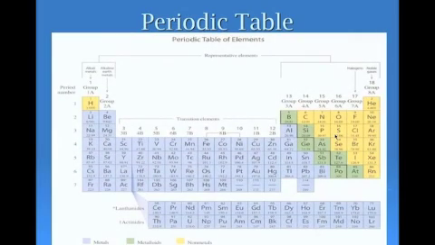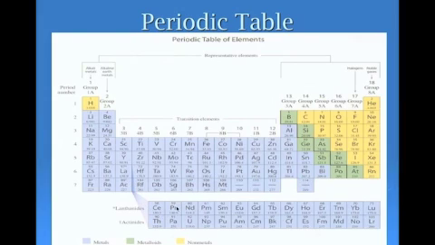Now, we see this periodic table, and we see that not only does it have the numbers 1 through 18 at the top, but on the bottom we see 1A, 2A, 3B, 4B, 5B, 6B, 7B, and so on. The periodic table that we use is the IUPAC version, and it only has the 1 through 18 numbering on it.